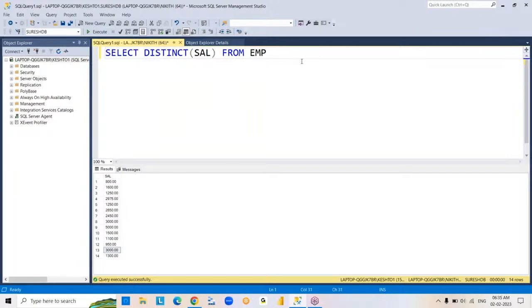Distinct of salary I'm using. See this now.